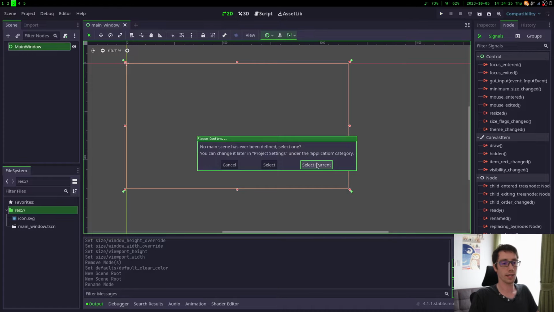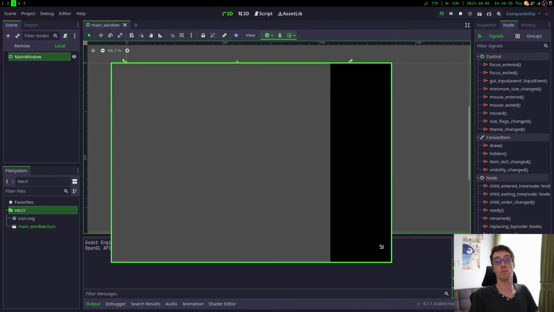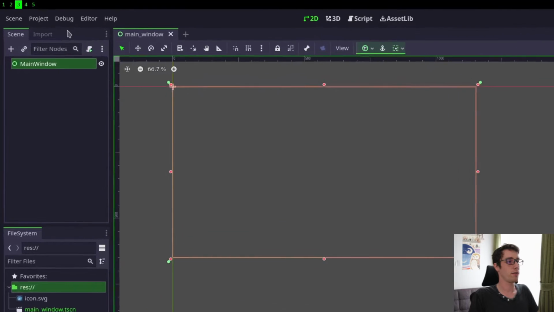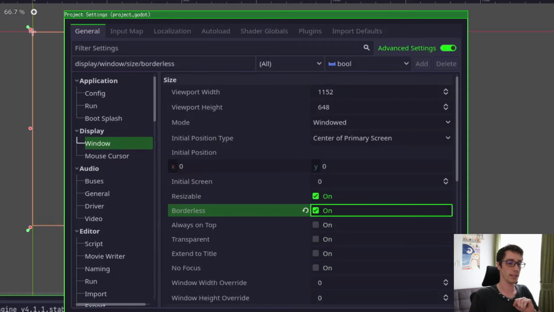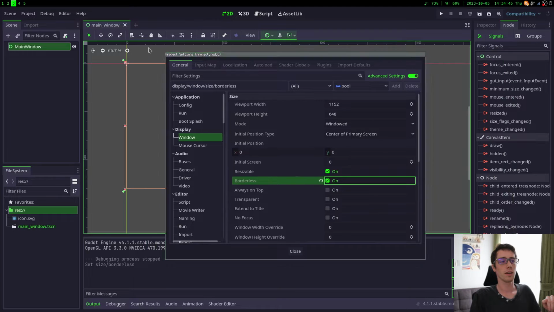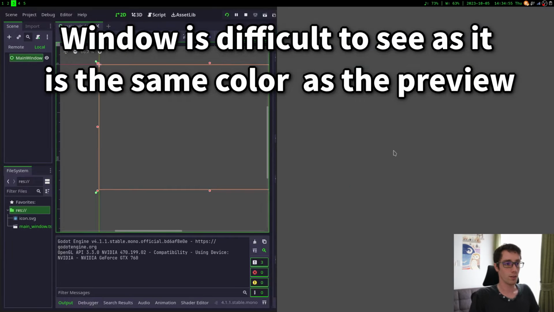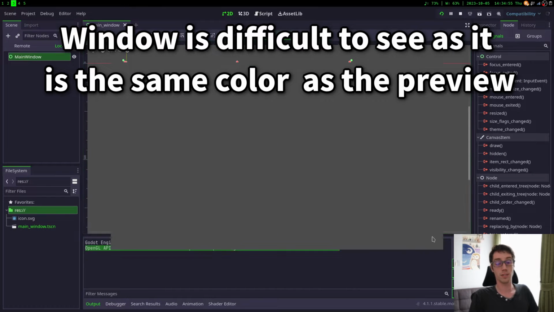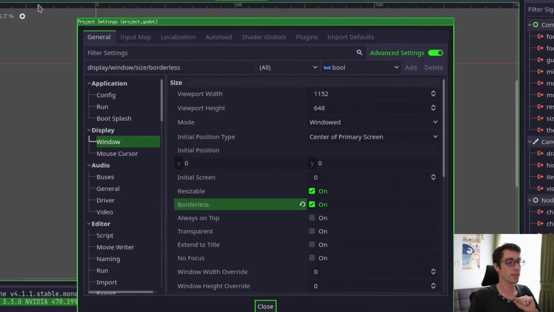Right now, if I minimize it, we see this border and we can change the size. However, we go to project settings, under window, and select borderless, which we will need. On my system I'm using a tiling manager, so this title bar does not appear, but trust me, it's there. When we go into borderless mode, that's gone together with the borders. So right now you don't see the borders and you cannot drag it anymore, so you have to implement that functionality on your own.